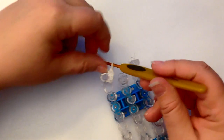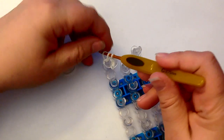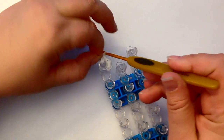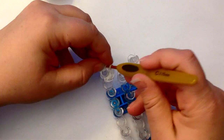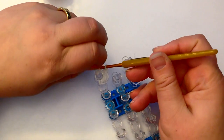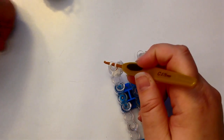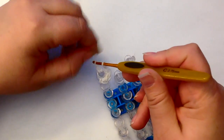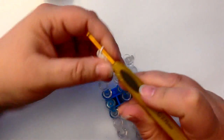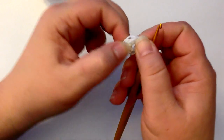Three. Four. Five. And you can do six if you want. Doesn't really matter. We'll do six. Do one more. And we'll take this off the loom. Keep that little loop on your hook. Spread these around so that they're evenly spaced.